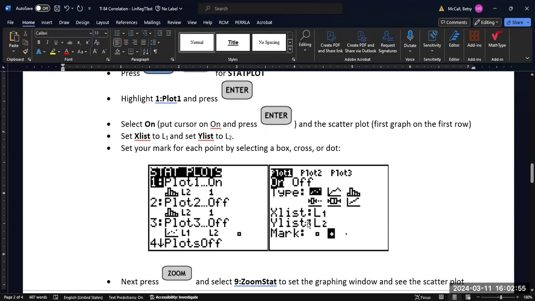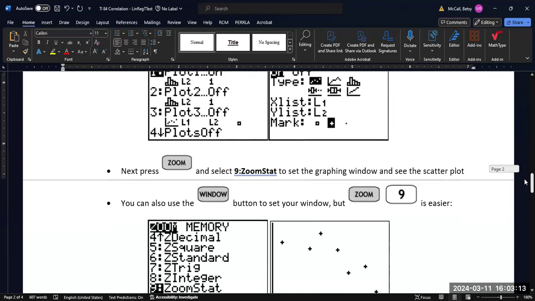Then you'll enter list 1 and list 2. Again, these are the defaults, but if you're using different lists for your data, you would need to update those now. And then you can also adjust the mark. Newer calculators will also have a color option on here, but older calculators won't have that option.